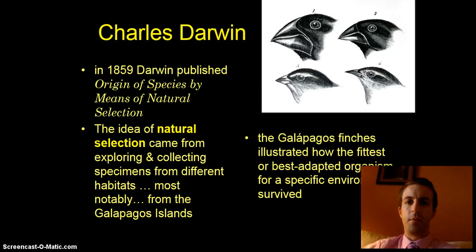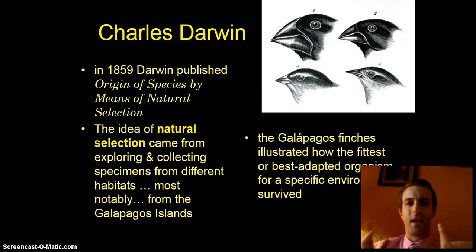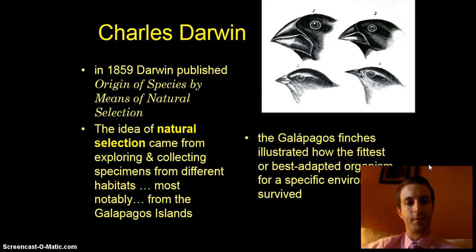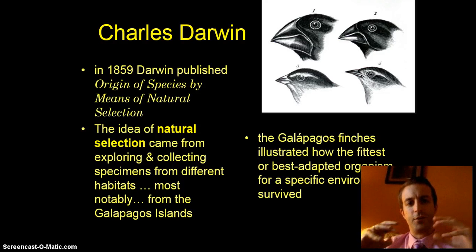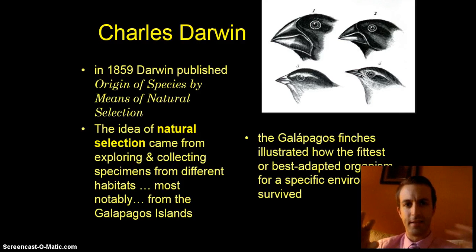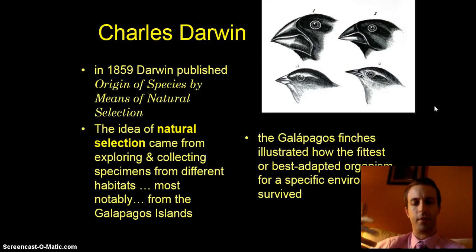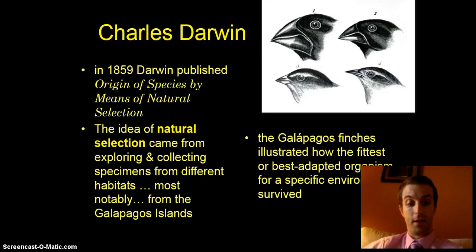Darwin was the fellow that made this whole idea famous — Charles Darwin. You may have heard of Origin of the Species. The idea of natural selection came from his cataloging and collecting specimens, and most specifically these Galapagos finches. These were birds that lived on the Galapagos Islands and still do, but they live in sort of different ecosystems. As you go around the islands, you end up with different kinds of birds that eat different kinds of food. Each one is adapted to eat its own certain kind of food — some eat cactus, some eat insects, some eat seeds — and they have really varying beak structures depending on whatever kind of thing they eat, which is how they're adapted to their ecosystem.